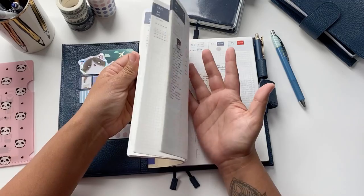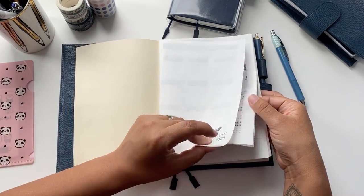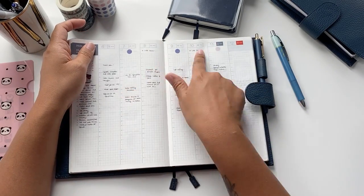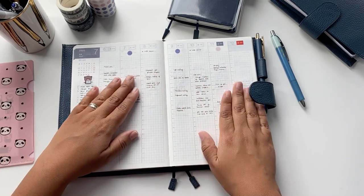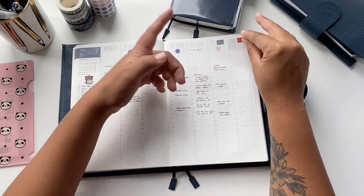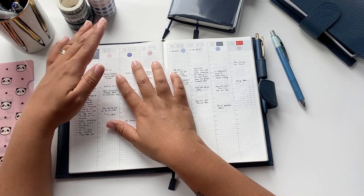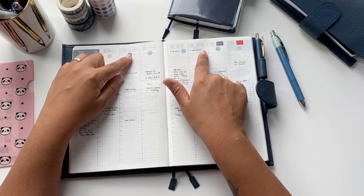And this is why I had my key in the beginning, although now I have already memorized what the colors are for. But this is what I'm doing. So I kept the list. I kept all the to-dos and things here for the week just to know what's going on. And then the dot on top either means we have something to do with the family, an appointment, something personal, meetings, or lab shift.